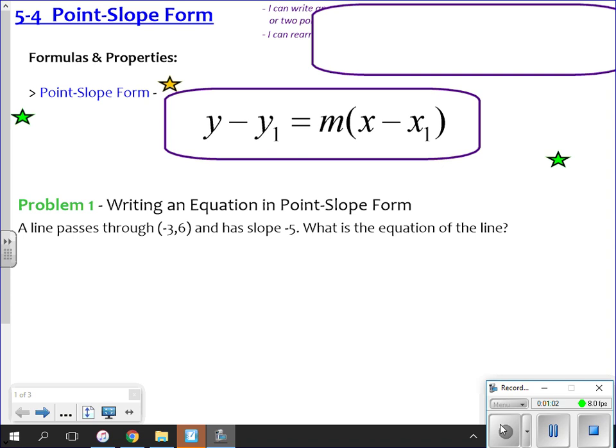I actually find this to be extremely useful. I actually prefer using this one over any other one when I'm writing an equation of a line. Because what you need, you need a point and you need the slope. If you have the point and slope, you can write the equation of a line. And I find this one a lot easier than any of the other ones to use. There are parts to this equation.